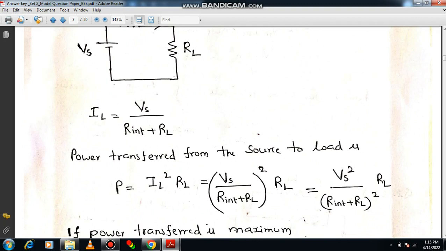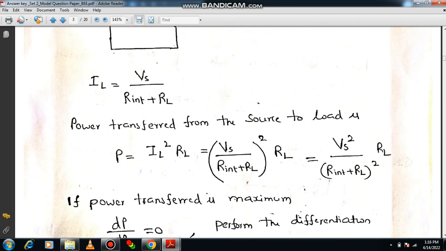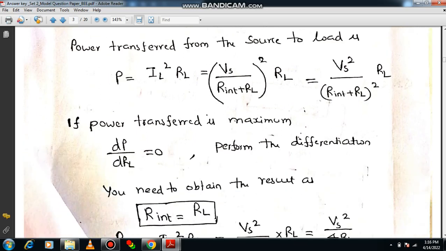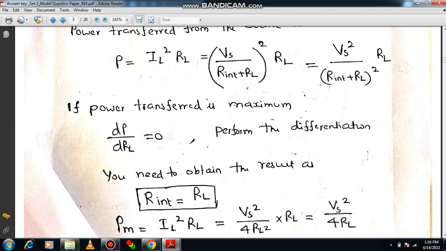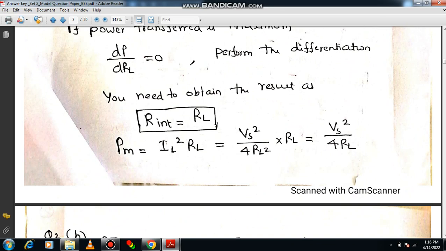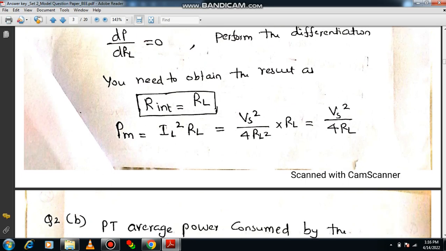So IL you can calculate: Vs/(Rint + IL) using Ohm's law. Then power equation you can apply: DC power IL²RL. Ultimately you will be getting this answer. Then you can apply the principle of maxima over minima which you studied in differentiation. So dP/dRL = 0. Maximum over minima theorem. You have to differentiate. Apply the division rule of differentiation. Then ultimately you will be getting the maximum power will be transmitted from Rint, that means source resistance, that is equivalent to load resistance. By the way we can calculate what is the value of maximum power which is transferred.